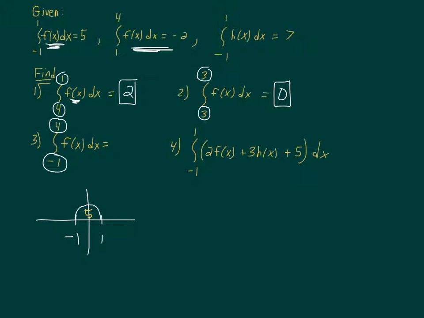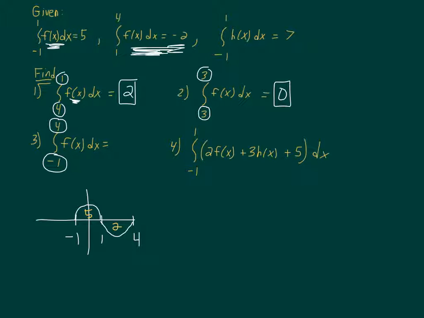So that's 5. Okay. And then we're told with this second piece of given information that the area from 1 to 4 is -2. So again, we don't know exactly what this function looks like, but we do know that when we go from 1 to 4, we have a negative definite integral, which means we have some space below the x-axis. So I'm not going to label that -2 because we know area can't be negative. I'm going to label it a +2, but because it is below the x-axis, it's going to take on a negative value here in our definite integral.